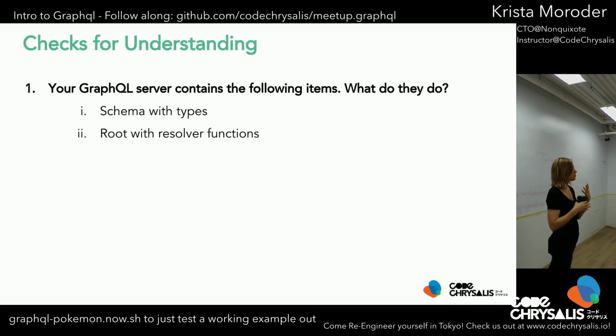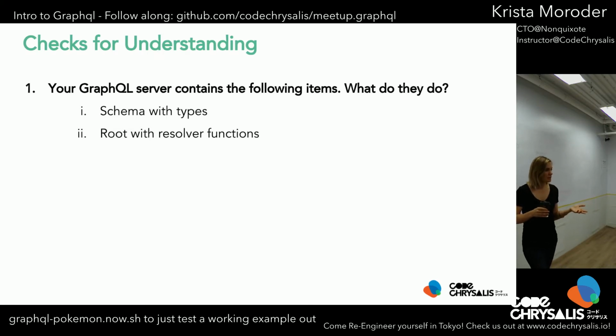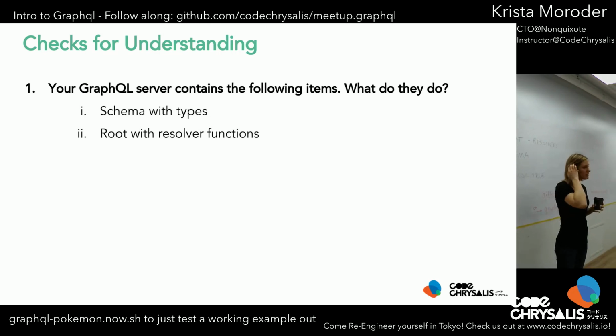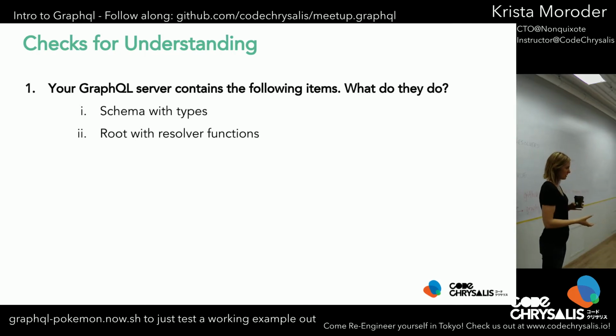What does the word resolver mean? If you are resolving something, what do we expect resolve to do? Returns the data. Yeah. So resolve returns the data. It resolves our query. So if we are sending it a query, it resolves it for us. It gives us back what we expect, and it maps it to that schema.